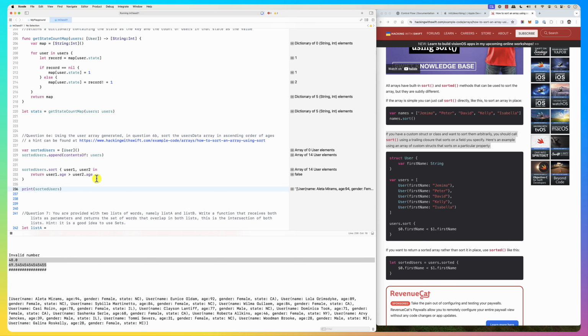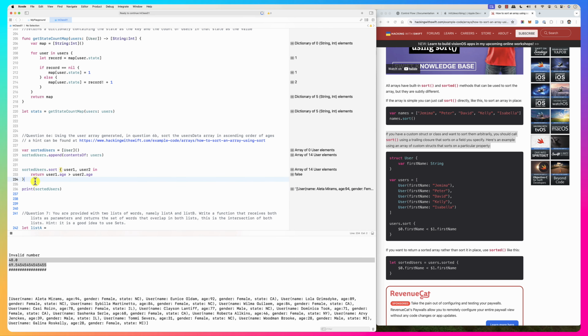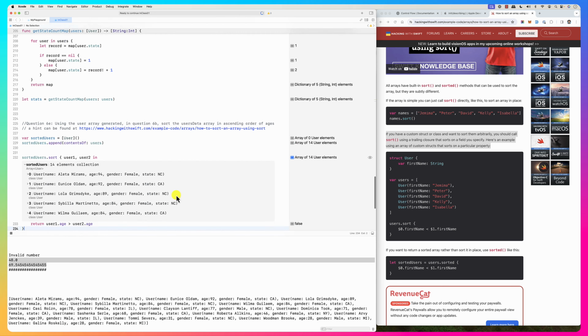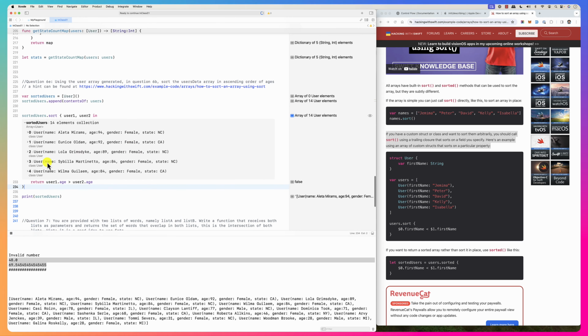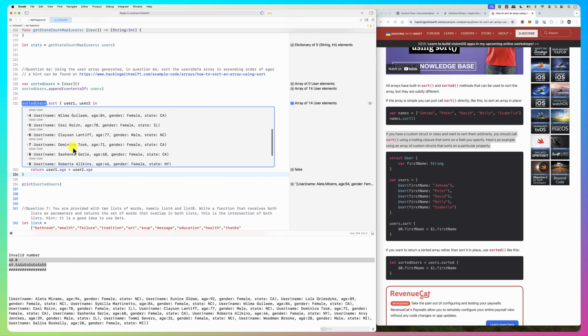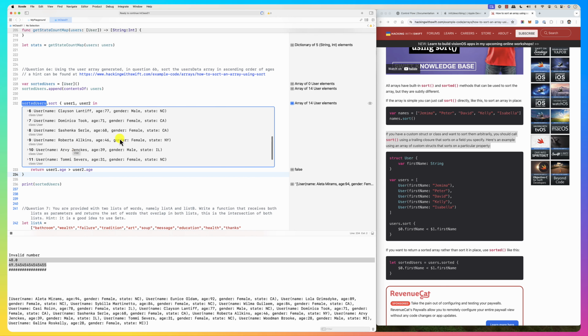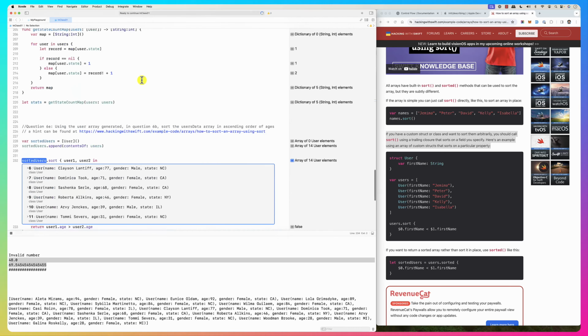And if we look at the users, that's the string. Now I need these sorted users. If I go here and watch it, you can see that they are sorted somehow, right? They are sorted, but are they in what they wanted, ascending or descending order? We can change that. So let's see. They want to sort by what? In ascending order by age.